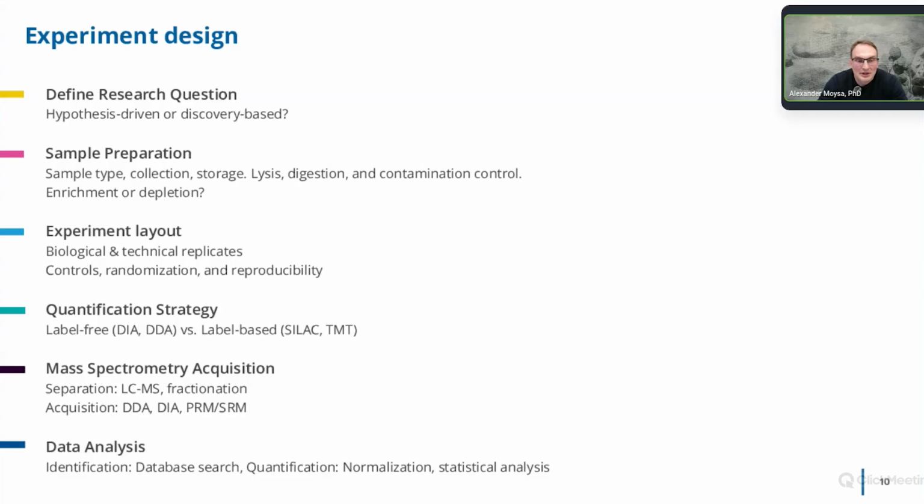We also need to calculate in advance how many samples and replicates will be included in the study. Based on this, we should select an appropriate peptide separation and acquisition strategy. For discovery-based experiments, post-processing and data analysis are also very important, because we need to plan how many samples, replicates, and time points to include, because this data is required for obtaining reliable results at the final stage of the experiment.